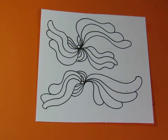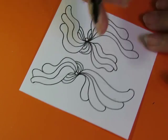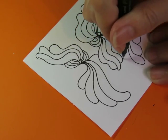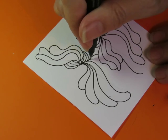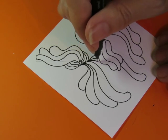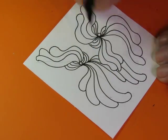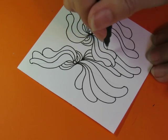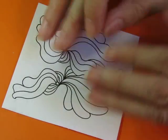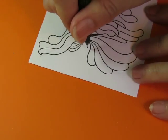Okay, now I just have two of them that are just kind of floating out there and unrelated, and I don't like that as a composition. So what I'm gonna do is I'm gonna make this one have a third arm, and I'm gonna have it dangling behind all of this other business here. Because it just wasn't related. And maybe an extra like that. That's better. Now these two are intertwined and they're much more interesting. I like that. Okay, and then just some like bubbles.